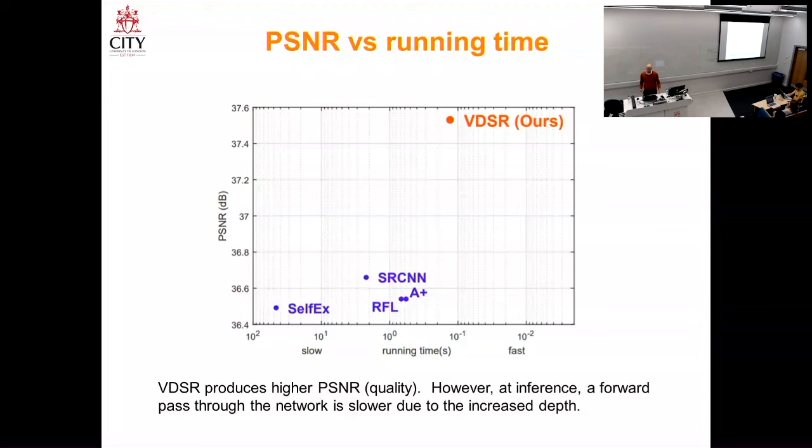So the good thing about VDSR is that it produces higher fidelity results. The downside is that now we have 20 layers, and so it's going to be slower to run, both training time as well as inference. And in fact, you can look at this. Here's the PSNR on the left side of this plot, and on the right is the runtime. The PSNR is pretty high. They claim their method is fast, but actually you're going to pay a price in terms of all of those layers processing.